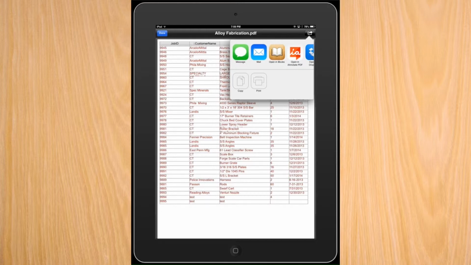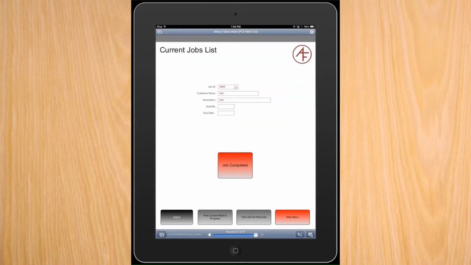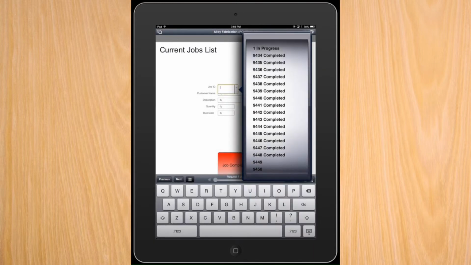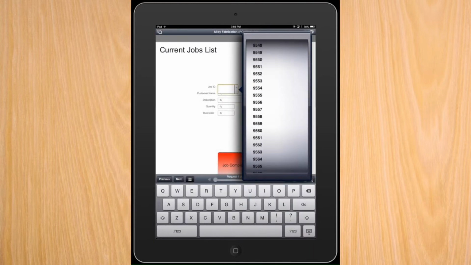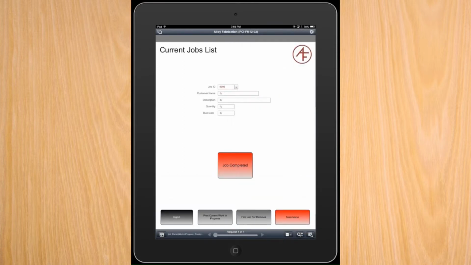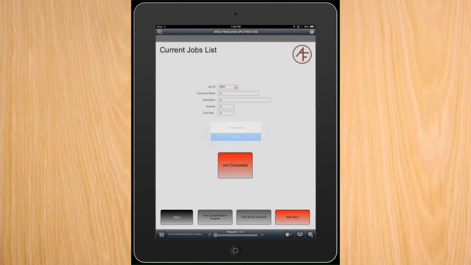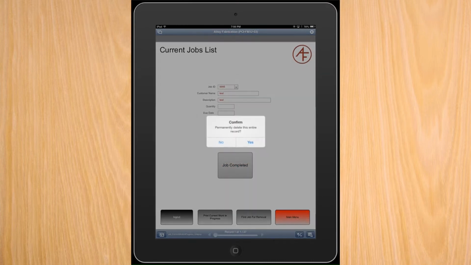Here, they are also able to enter Find mode to easily find a job that was finished and needs to be removed from the list. Here, I will delete the fake job I made a few steps earlier. There is other information that these inner office employees have access to, but due to company privacy policies, that portion is unable to be covered in this showcase.